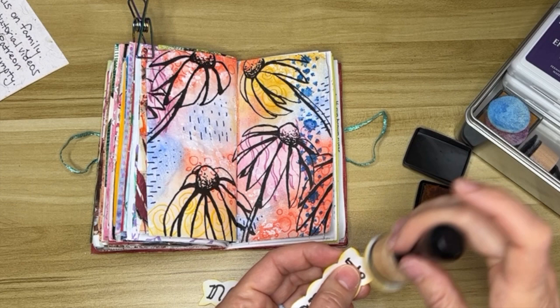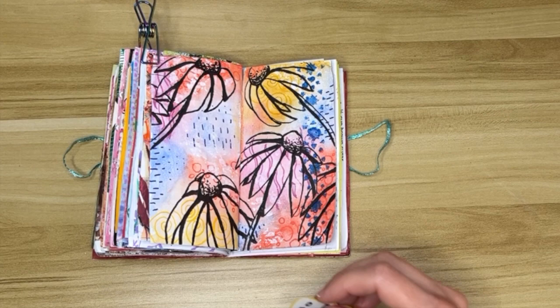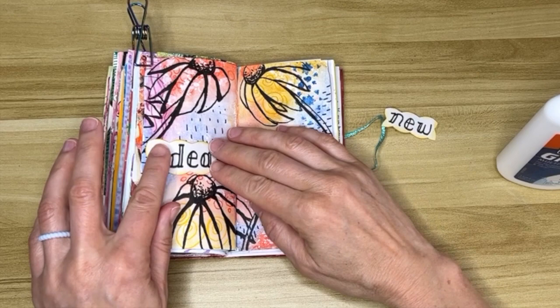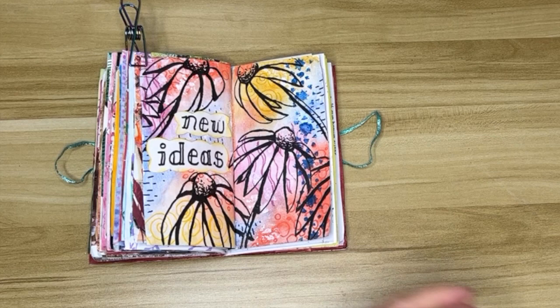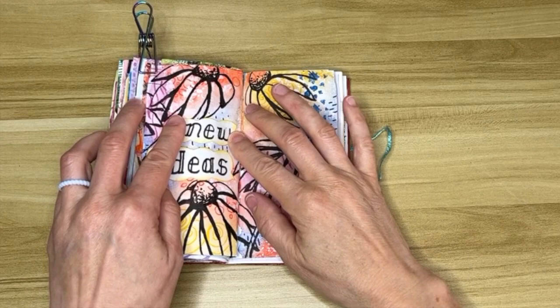I'm using some yellow — I think it's fossilized amber — to go around the edges. I used my fancy scrapbooking scissors to cut this out but they're not really sharp enough, so it took me a long time to get them cut out. But look at that — the glue sticks immediately, it was fantastic. I did smudge the ink when I was pressing it down, so I just took an eraser and erased it — it was fresh enough that it came right off.